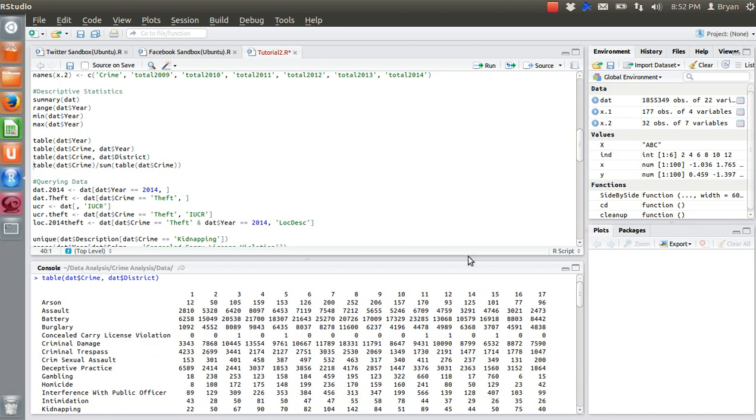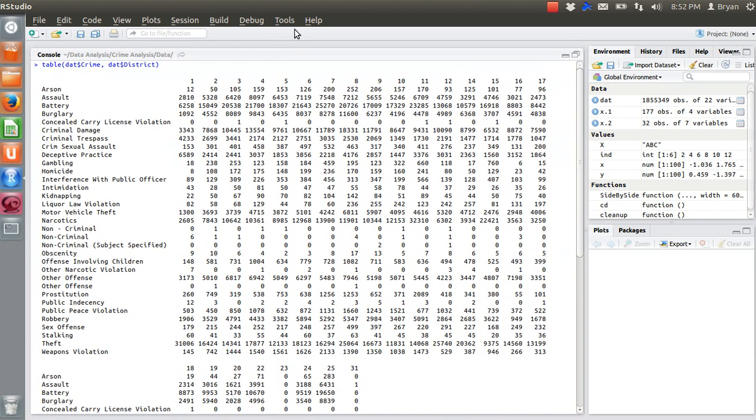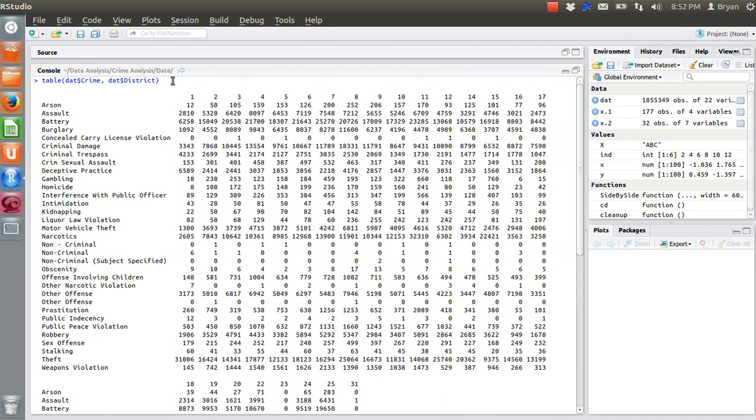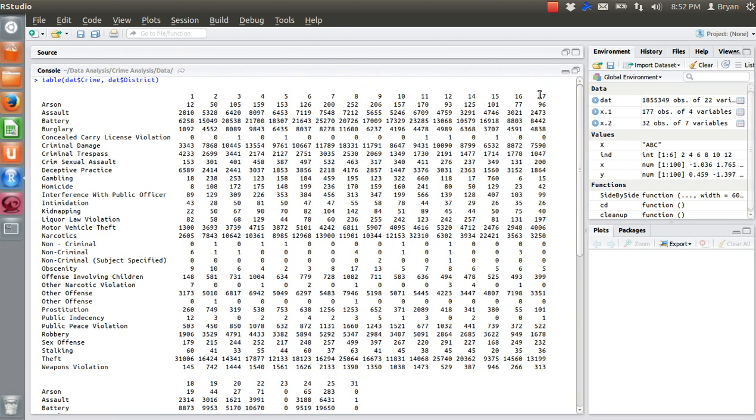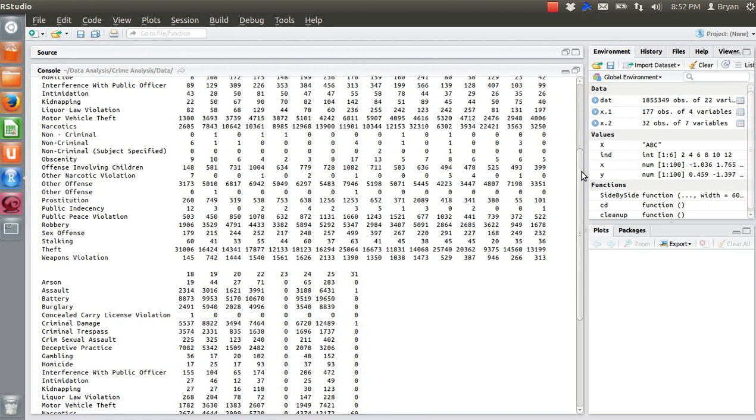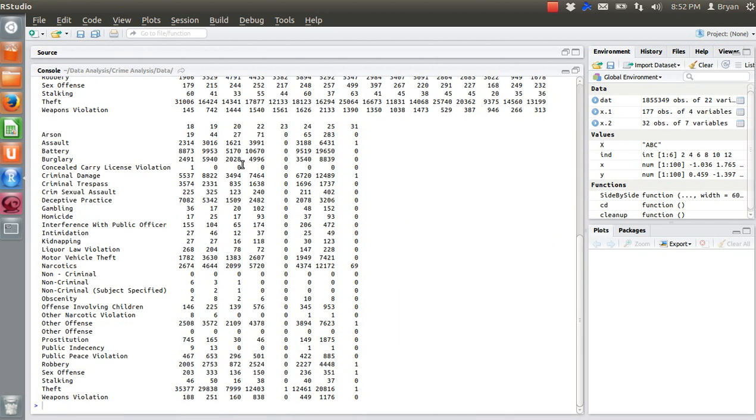One of the things about R, if you'll notice, is it tries to give you all the output that it can, but it does so within the realm of your boundaries here. So it won't go past this boundary. You'll never have to scroll left to right in your console window. So what it'll do is it'll just move the rest of them down here. So this is all the headings for your districts, starting at District 18 as it cut off here after 17. So it'll move that down and you can just keep looking.